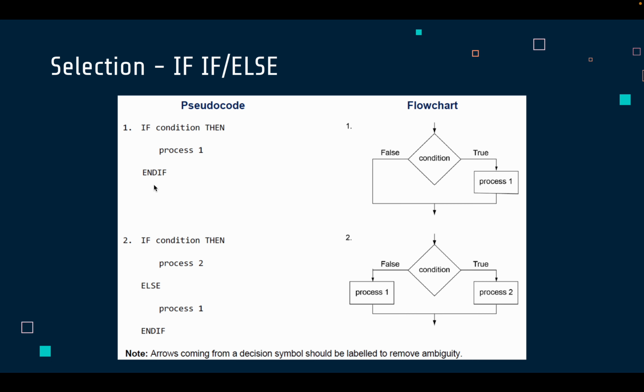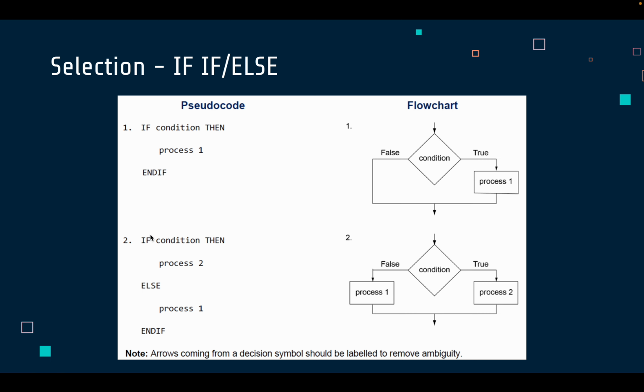This is the layout for a selection if statement. IF in capitals, condition. Now that condition might be if the temperature is less than 20, or if the first name equals true, like they've put in a first name, whatever it particularly is. So IF condition THEN, and then you can put as many lines of processes in here as you want. Usually it's 1 or 2 because you only want to execute 1 or 2 things, because we keep everything separate. But IF condition THEN as many lines of processes as you want. END IF. You start an if, you end an if in pseudocode. You will find that when we move into Python, you start an if, but because the people who made Python are lazy, you never end it. Don't ask me, I didn't make the rules.